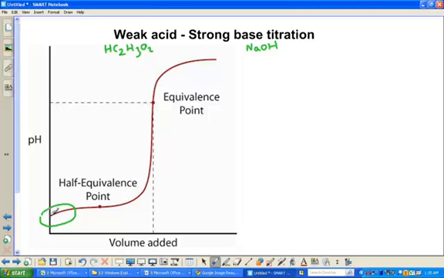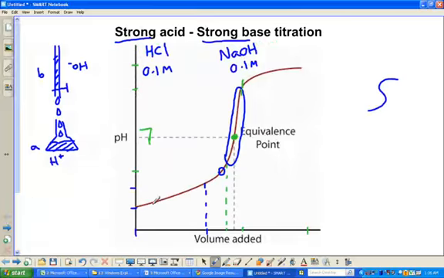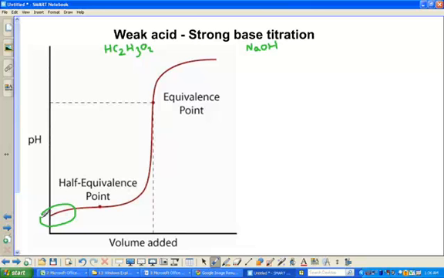Notice there is a little dip, so the pH increases kind of fast and then levels off. Here, the pH increase was relatively steady when the acid was strong. There's something about when the acid is weak that initially causes the pH to increase fast, and then it sort of cools off for a while, and then it increases again.